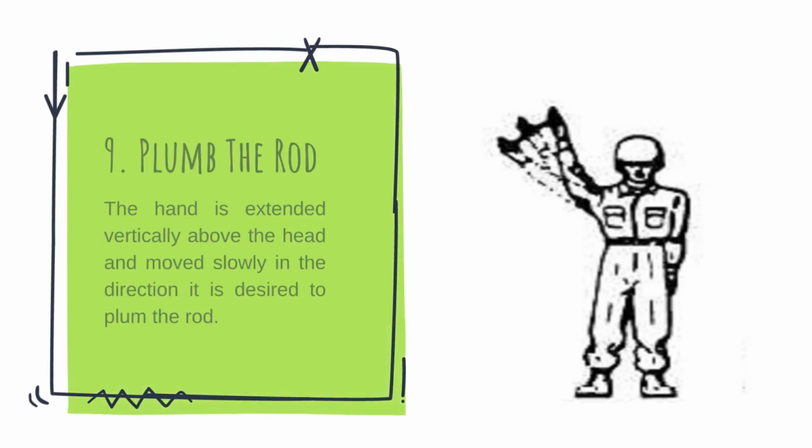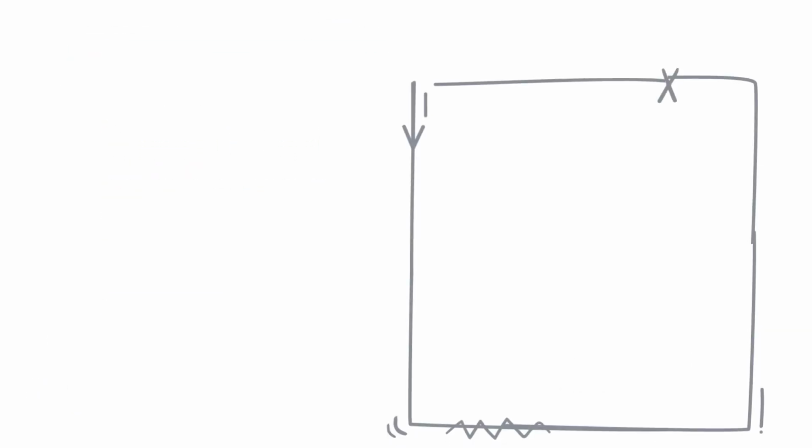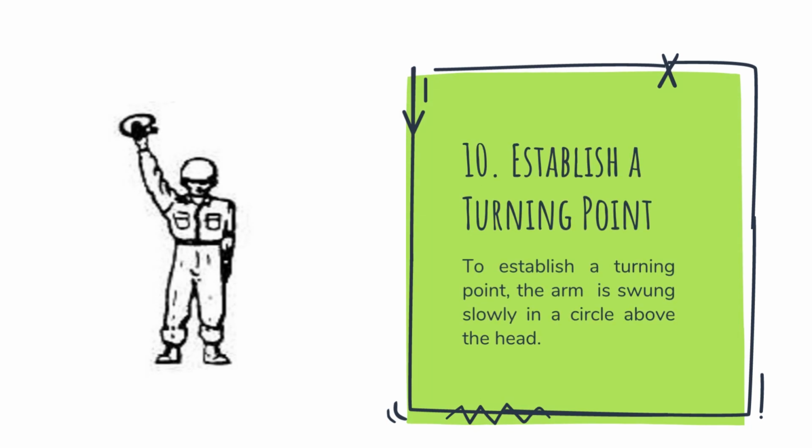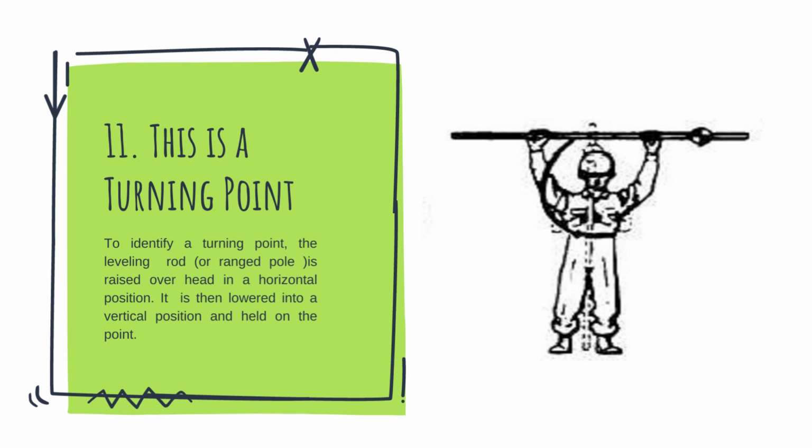Nine, plumb the rod. The hand is extended vertically above the head and moves slowly in the direction in which it is desired to plumb the rod. Ten, establish a turning point. To establish a turning point, the arm is swung slowly in a circle above the head. Eleven, this is a turning point. To identify a turning point, the leveling rod or range pole is raised over the head in a horizontal position. It is then lowered into a vertical position and held on the point.